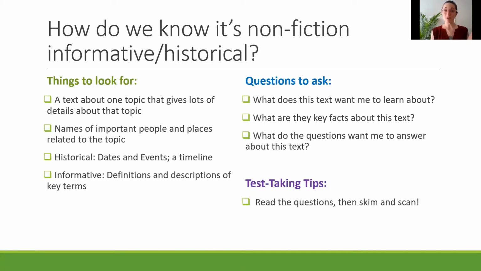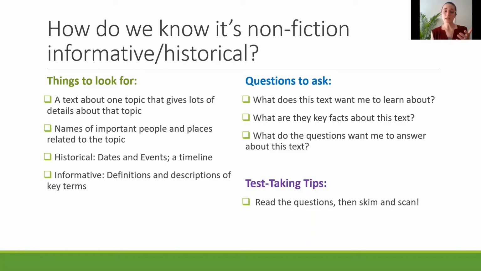So when you've identified that you have this kind of nonfiction, informative, or historical text, you want to ask, what does the text want me to learn about, right? That's the key thing, making sure you have the topic in mind. What are the key facts about this text? And what do the questions want me to answer about this text?